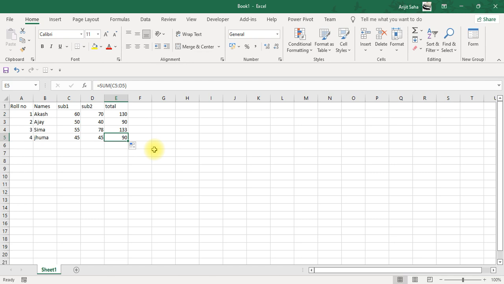This change is automatic and it is based on the relative reference of C2 and D2. That is why we call it relative reference, because it changes the cells automatically within a given formula or function. Now, this is an example of relative referencing.